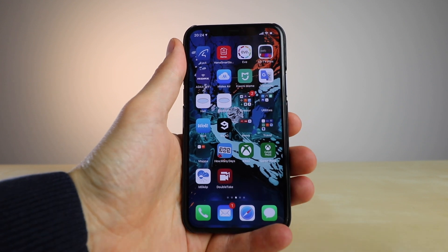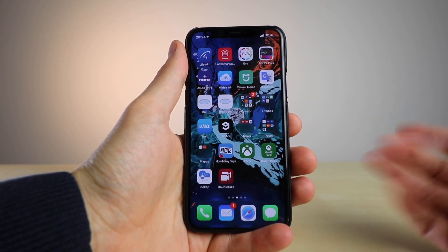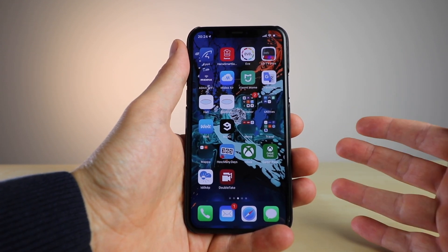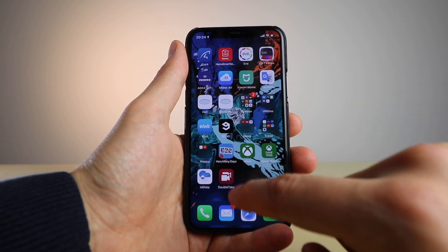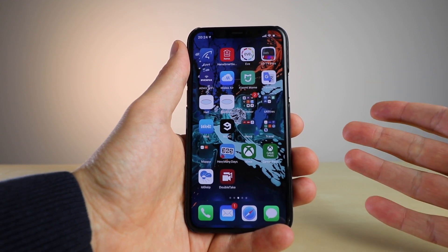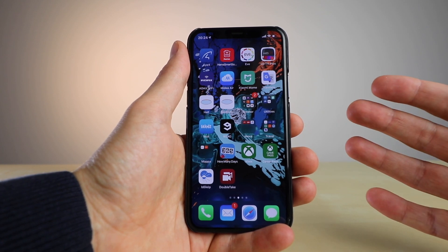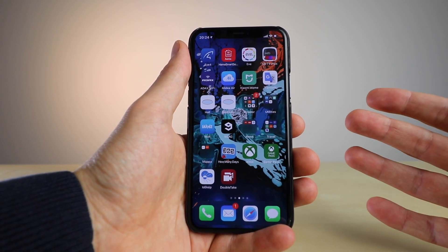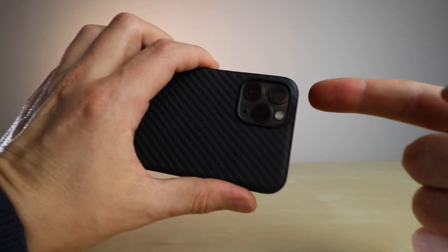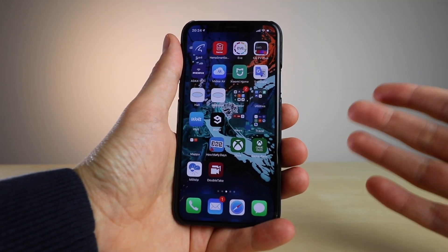What's up guys, my name is Joe and in today's video I've been waiting for this for a long long time — ever since the iPhone 11 and 11 Pro were introduced back in September of 2019. I'm going to talk about the Double Take application from Filmic Pro. Basically, back in 2019 from the iPhone event, we were introduced to something where you can use both cameras — or actually all four cameras — simultaneously on the iPhone, and this application gives us access to that.